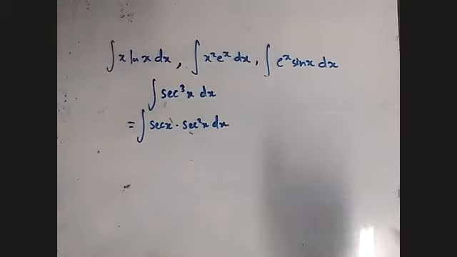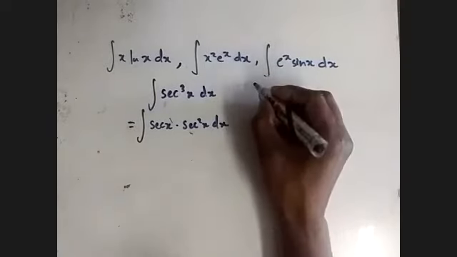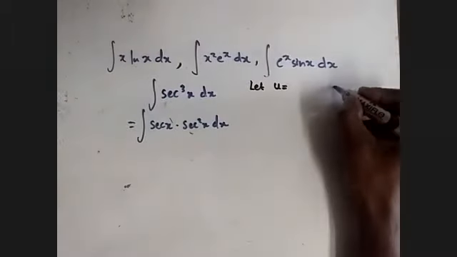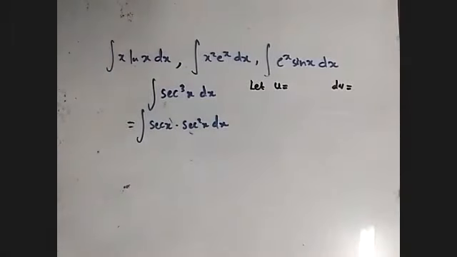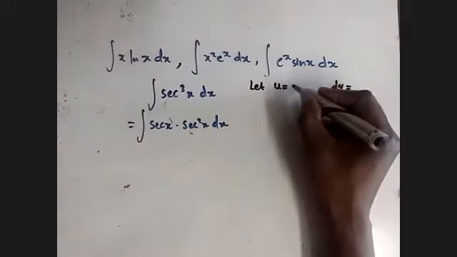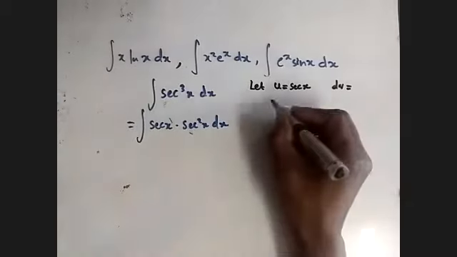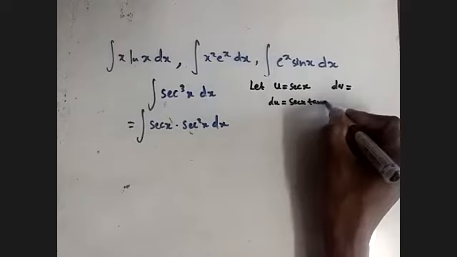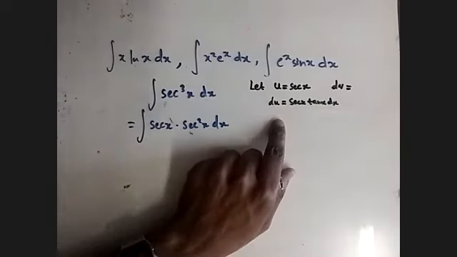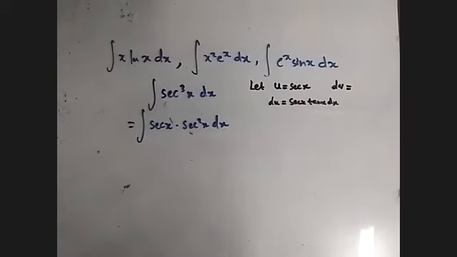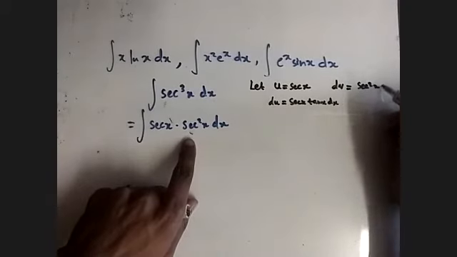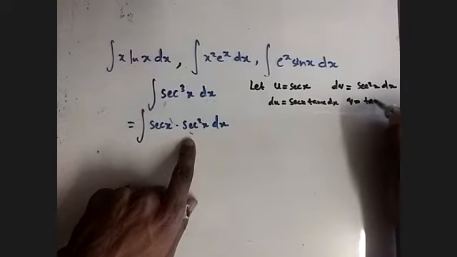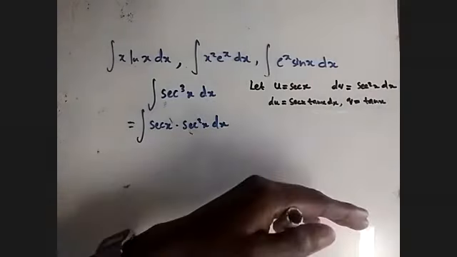So the next part is identifying what our value of u is. It's important that we let u be equal to something. In this case, what are you going to choose to be your u? I would personally advise you to choose the one which is not squared. So I'm letting my u be sec x, then my du would be sec x tan x dx. We know the derivative of sec x, right? If you don't know it, please do let me know. I will try to come up with a cheat sheet for these things. So our dv will become sec squared x dx, then our v will just become tan x, because we know that the derivative of tan x is sec squared x.